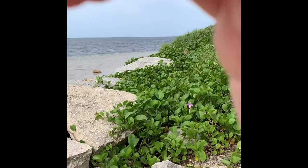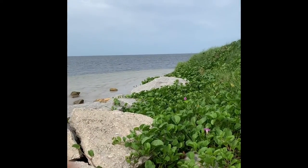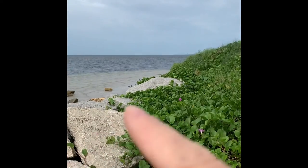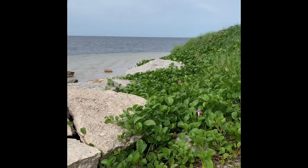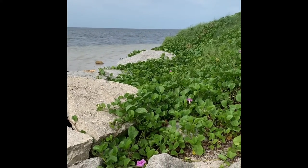So, let's see what we can come up with for something to paint. Thinking about doing this little scene right here where we've got some rocks and some water. I don't know if I can make it look like the water is down low because without having this perspective over the edge here, it probably won't show that way, but we'll see. Anyway, wish me luck.